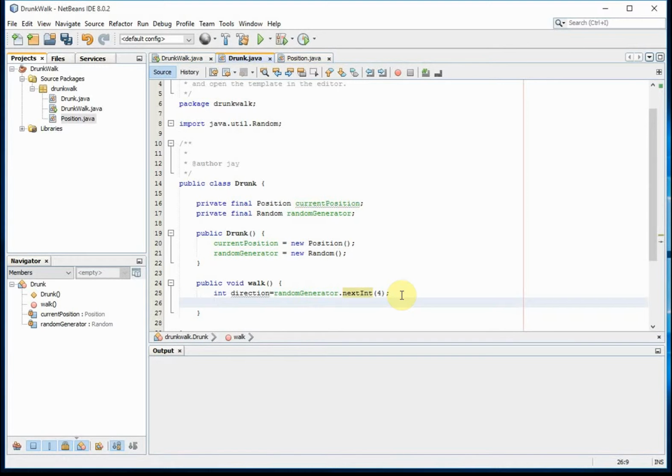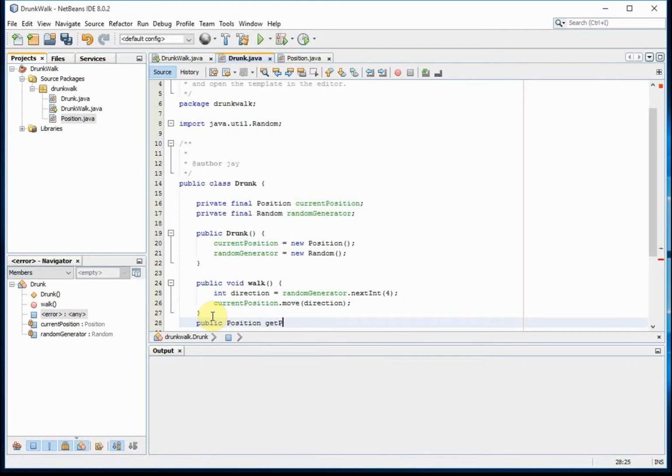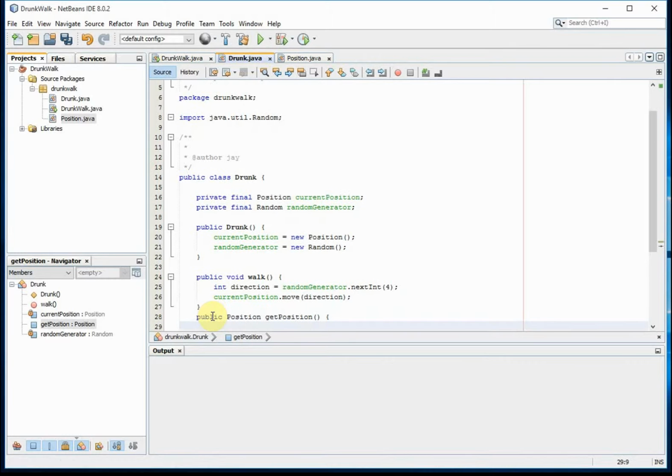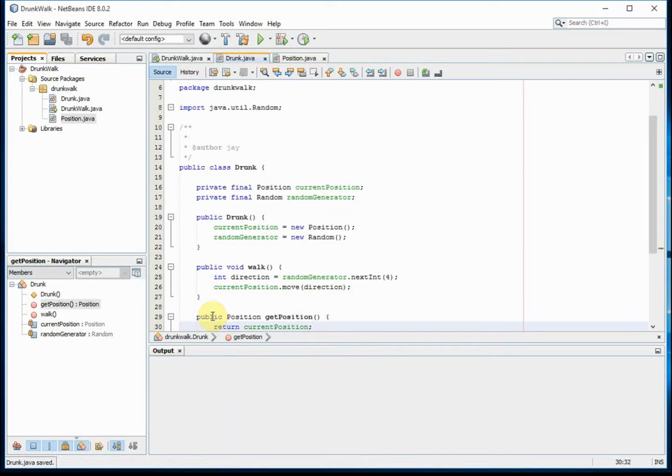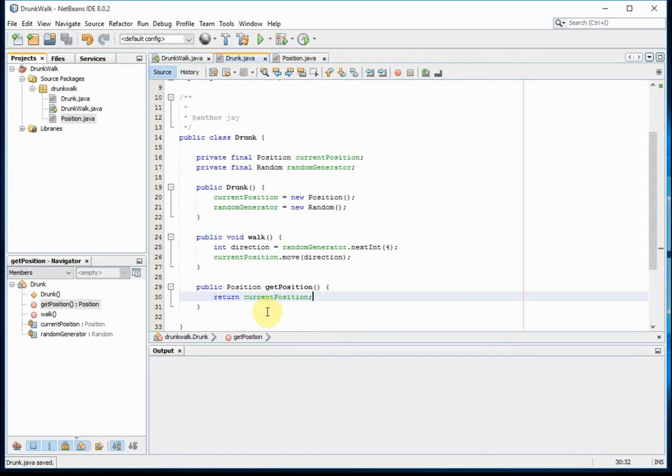And we just tell the direction to move in that direction. Okay, so every time we tell the drunk to walk, it's going to randomly pick a north, south, east, or west and move in that direction. Okay, so we need to be able to ask the drunk where he currently is. And I think that's about everything we need in that one.